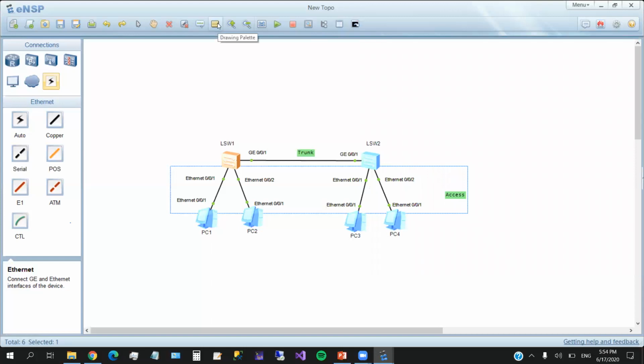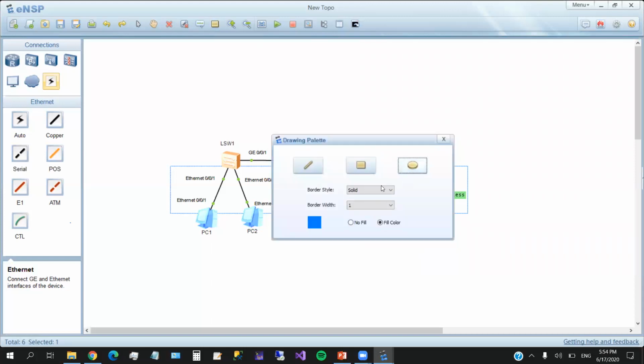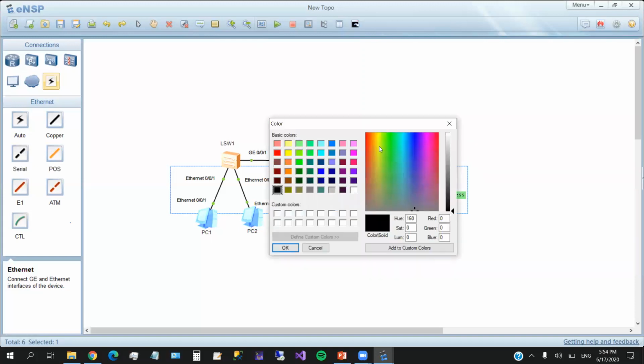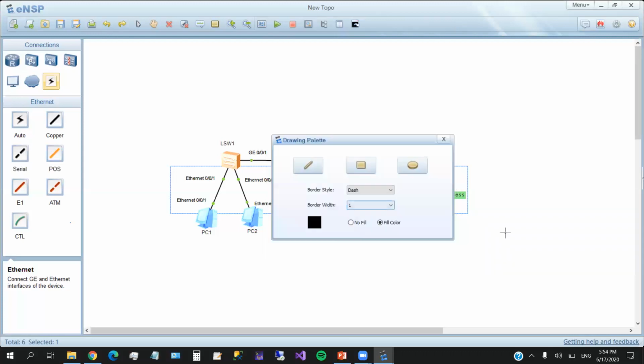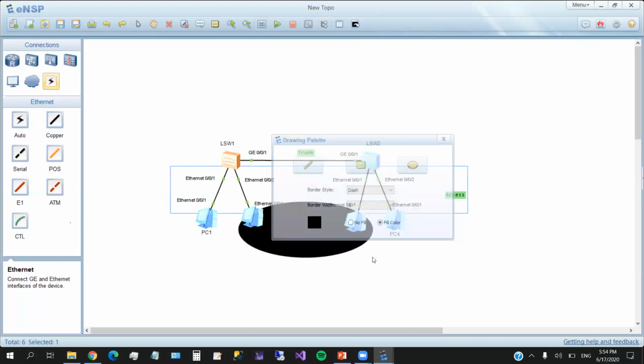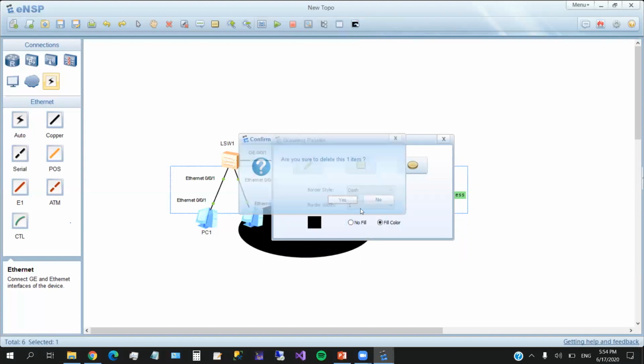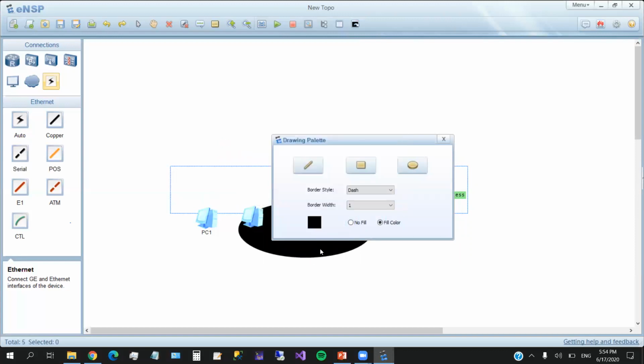Let us create some annotations also here. Dashed color is green, for example. Then here we assign, oh, I deleted this.